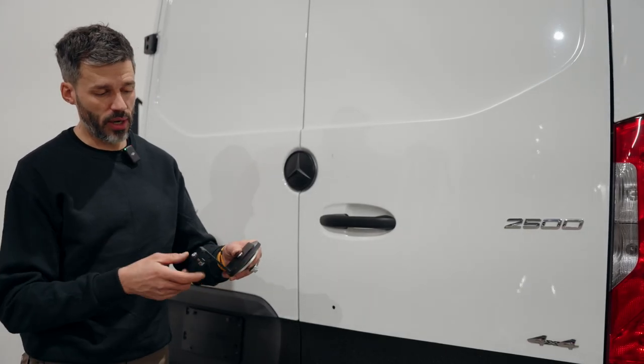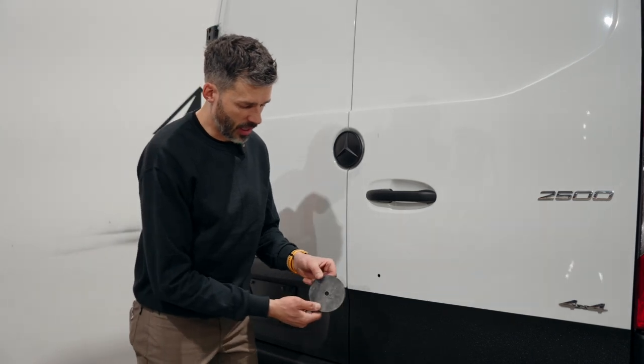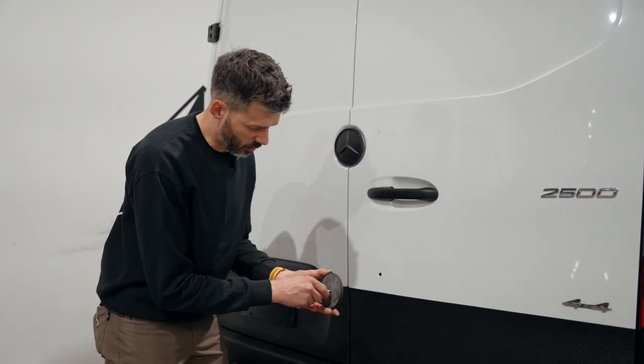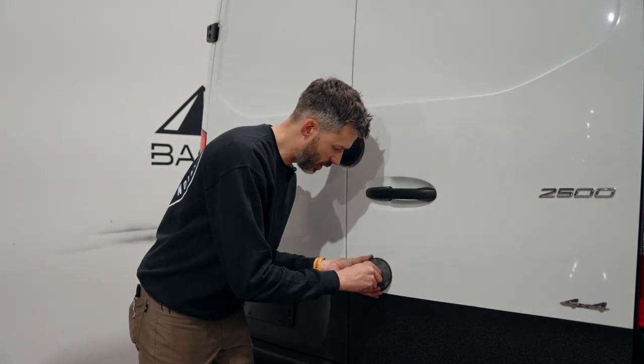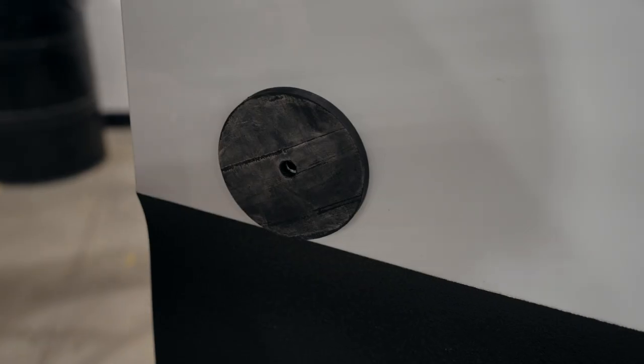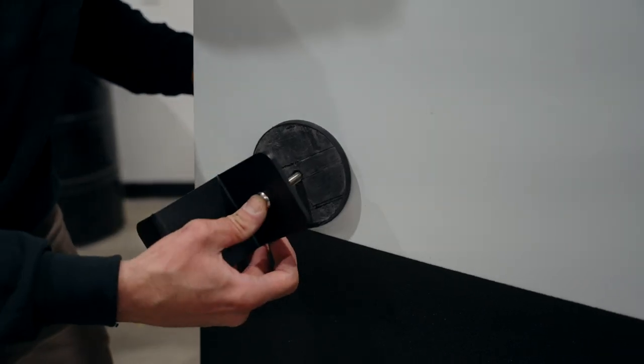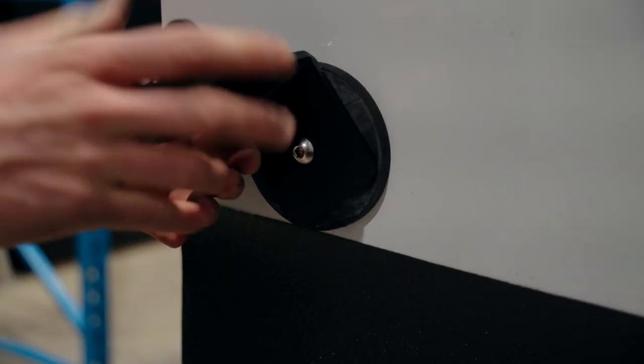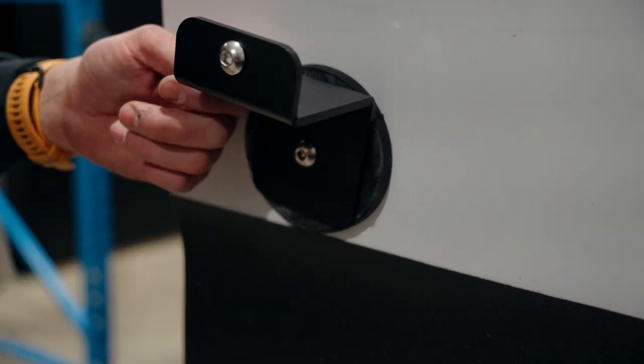The larger Z-shaped bracket is the one we're going to be using at the bottom. Install this gasket washer type of thing — peel the back and insert the 3/8 bolt. That's going to be our securing tool. Good old rust proofing, then the large aluminum washer. You don't want this too tight because you still want to be able to move it so we can line it up with our carrier.